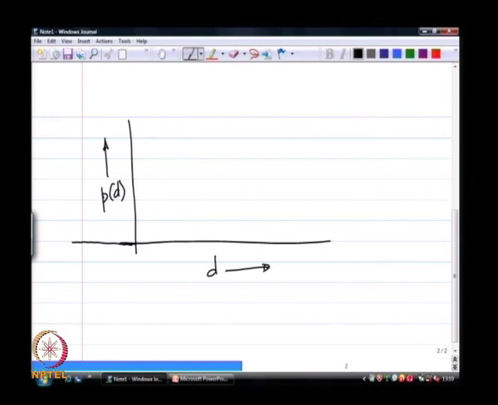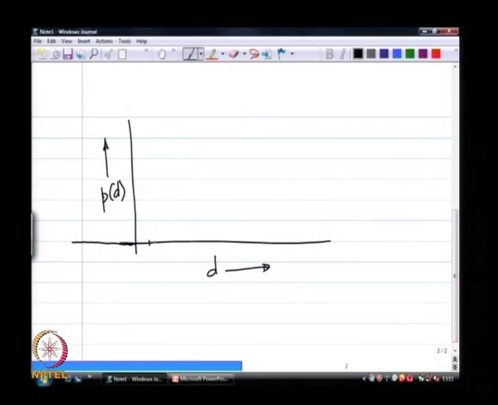Now, can I find a drop of size 0? There is no such thing as a drop of size 0. The drop is of some minimum possible size in the spray. We will see maybe in a couple of classes from now that that number is actually much greater than 0, much in the sense of atomic scales. So, if one molecule of water is a few angstroms, the smallest drop of water that you can create using a spray process will be much bigger than this size. Okay, and there are reasons for that, we will talk about that, but let us for now say there is a d min below which I do not expect to find any drops.